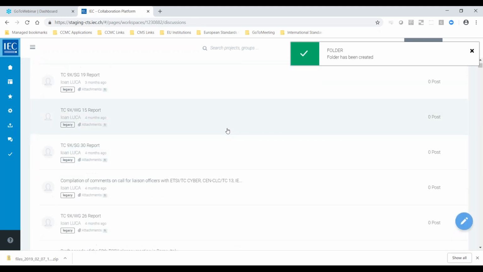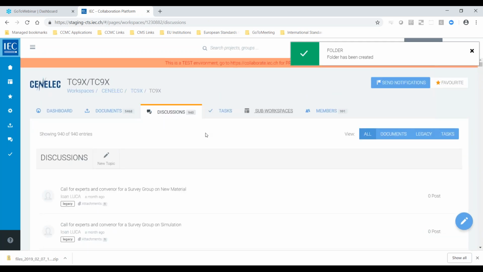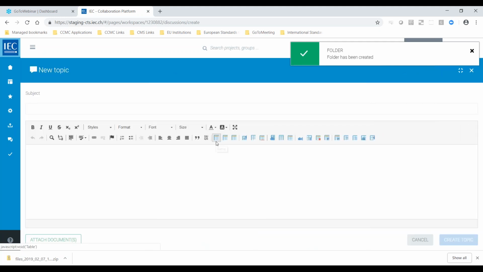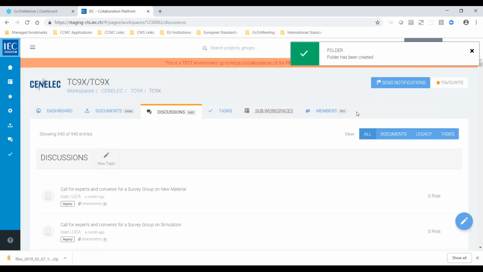So the use of the discussion can be something broad, like a really large topic that maybe you didn't have time to finish in the meeting, or you want to give more opinions, or you don't have the time to meet, but you still want to hear some people's opinions on it, so you can create a discussion here. It's quite easy. You just create a new topic, and then you start the discussion. You can attach a document and start the discussion with everyone.